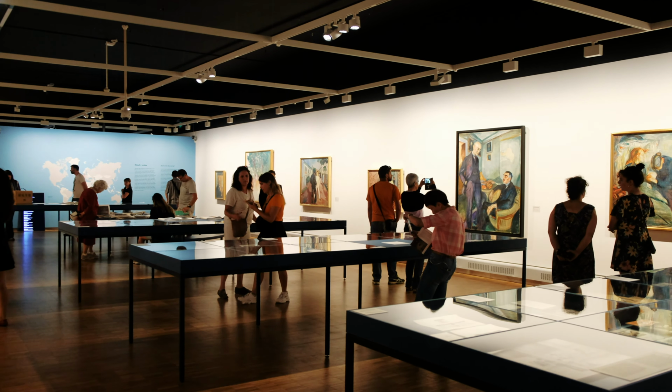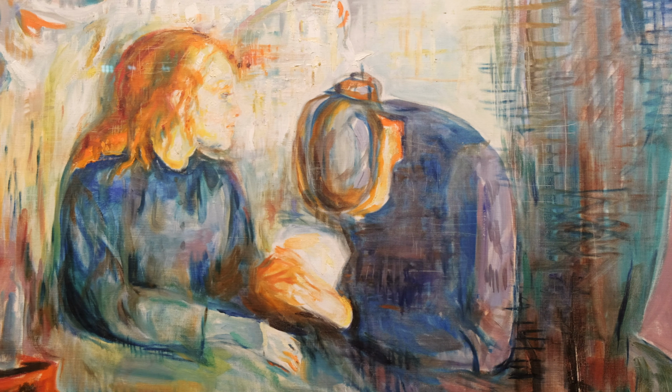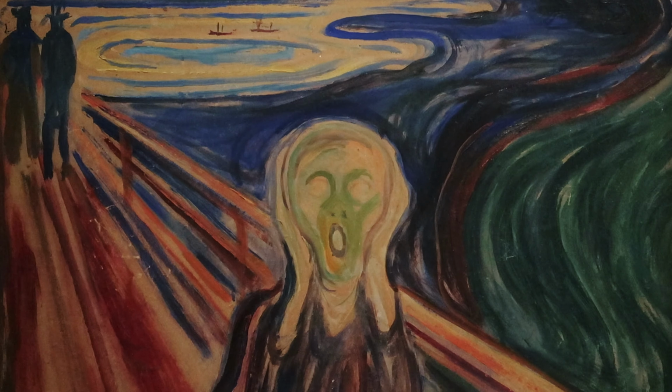When Munch passed away in 1944, he left a large portion of his work to the city of Oslo, and they created the Munch Museum, and it is here that you'll find a permanent exhibition of at least over half of his work, including the most famous of his artworks, the Scream. If you want to see the place that inspired Munch to paint the Scream, then you have to head up to EKEBERGPARKEN. He was there at sunset, the sky was blood red, and as he put it, he felt an infinite scream passing through nature.